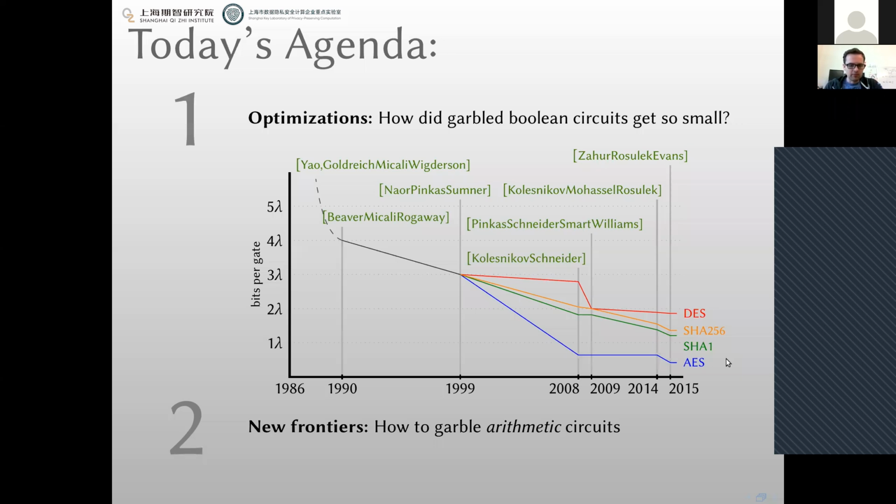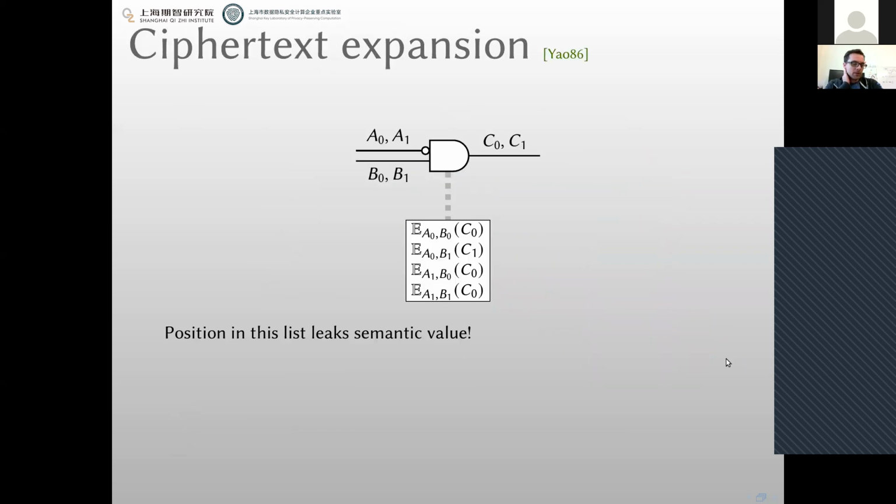The results for Boolean circuits don't really apply to arithmetic circuits. So we need completely different techniques. And I'll talk about some of my recent work on garbling arithmetic circuits. And I'll try to tell you the state of the art for arithmetic circuits. Okay, so we'll just jump right into the technical details.